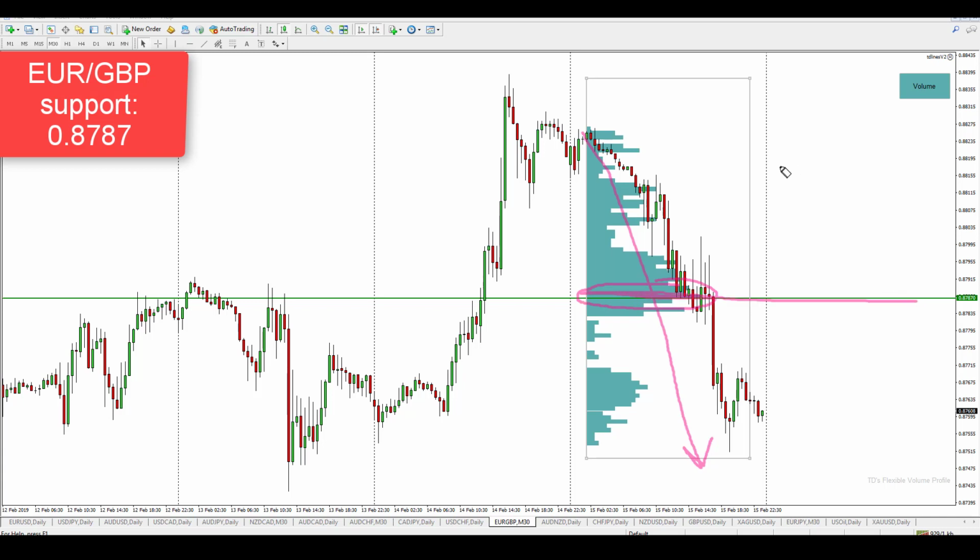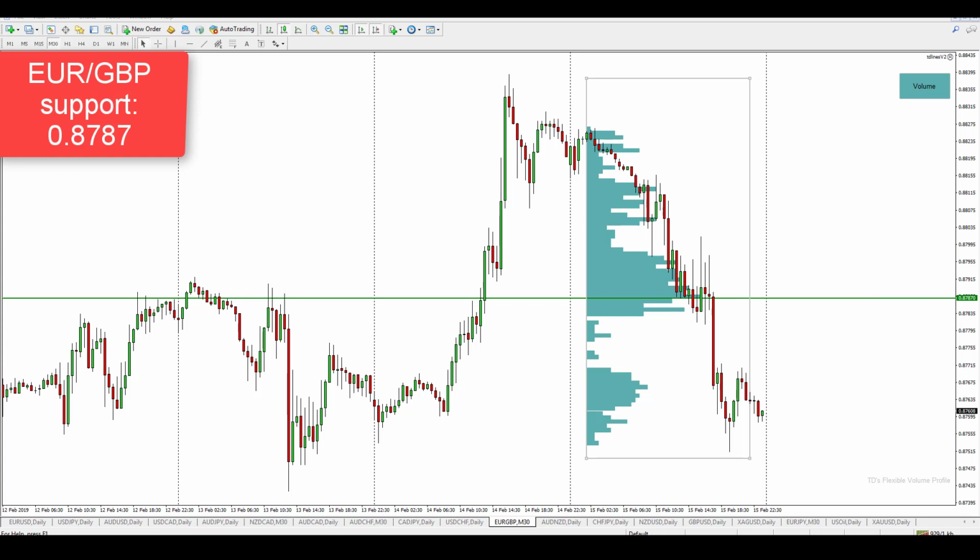And I think that the sellers who are pushing the price downwards were adding massively to their selling positions in this little rotation which took place within the trend. Alright, so when the price makes it back to this level, I think that those sellers who placed those strong volumes will be defending their selling positions which they placed in the market, and they'll try and push the price downwards from this place again.